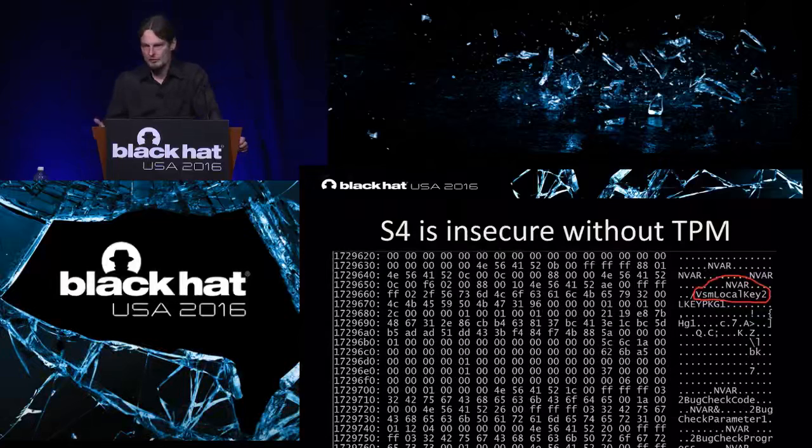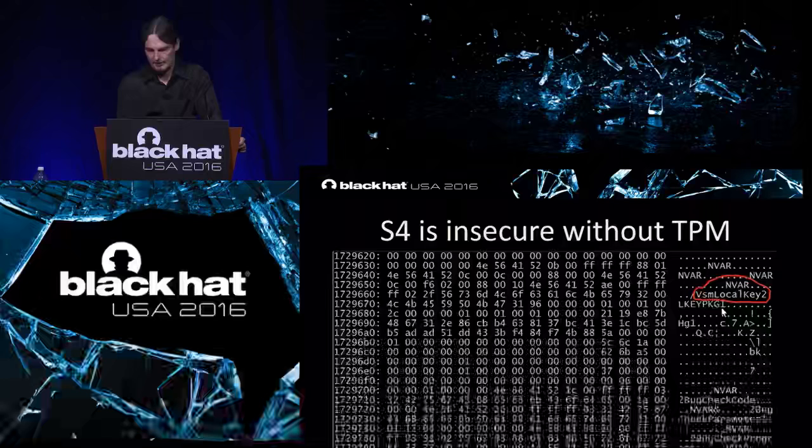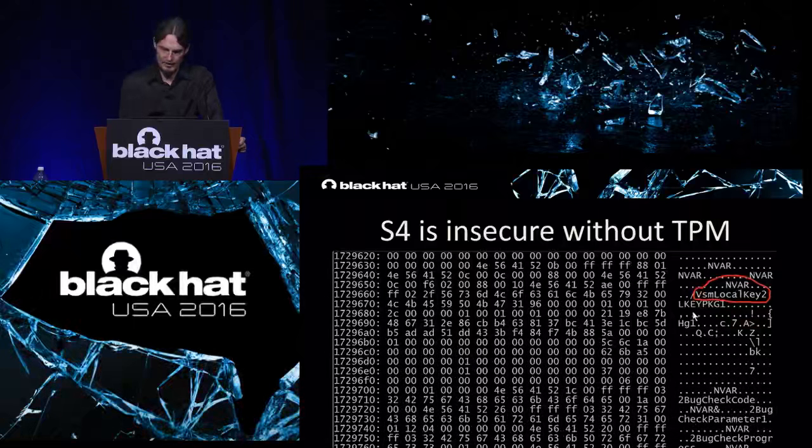So all you need to get the key is to scan the memory under 4 GB and search for this particular UEFI variable name, or even better, for the magic constant that is the beginning of the contents of this variable, and what follows is the clear text key package used to encrypt the hyperfile. So without a TPM, S4 is insecure and can be used to take control over the hypervisor. Again, I haven't seen that remark in the documentation about Credential Guard and VBS at all.